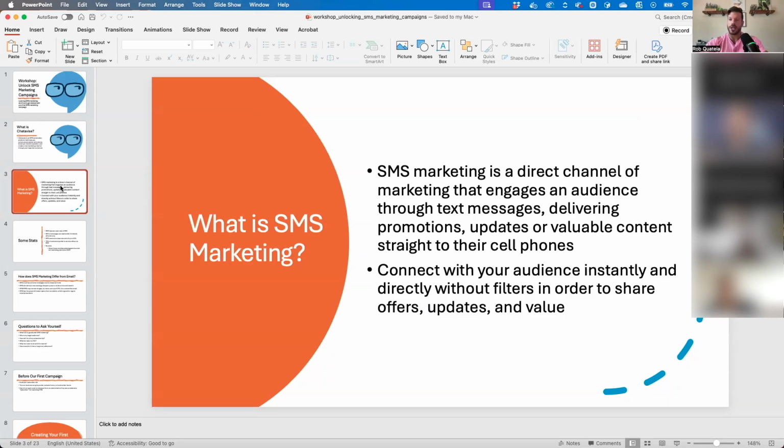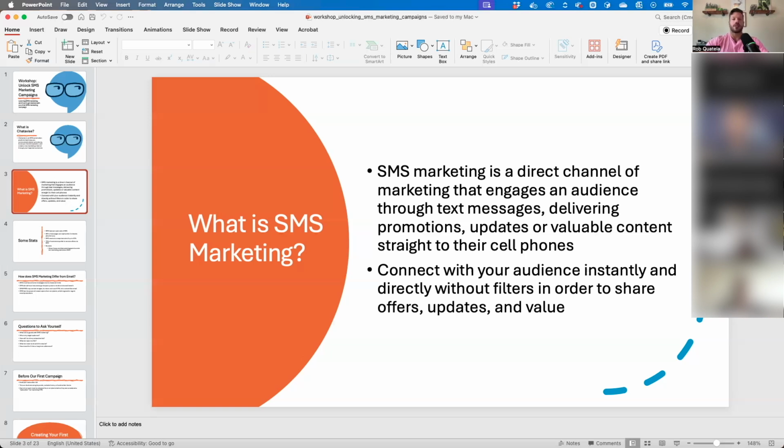SMS marketing is another channel that's built upon texting. It's built upon your recipients allowing you to send to them through the most personalized channel they could possibly give you, which is direct access to their phone. It's essentially the second greatest level of access they can give you, next to being able to call them directly, to promote your goods and services or offers to them. So it's a very powerful channel, and we definitely need to keep that in mind and treat it with respect, which we'll go through as we go through this process.